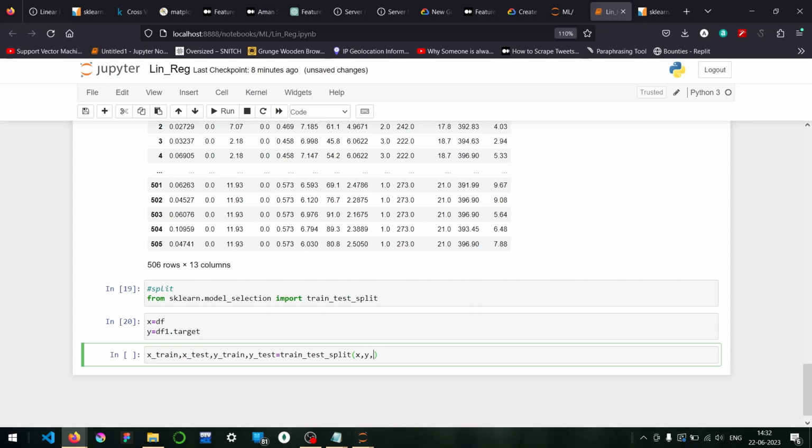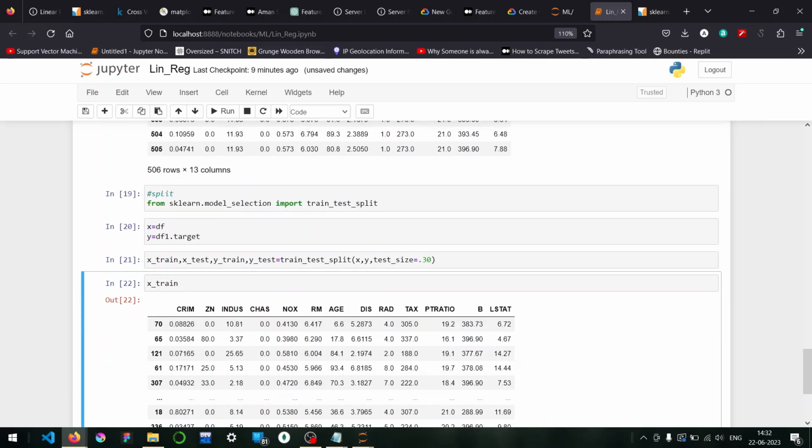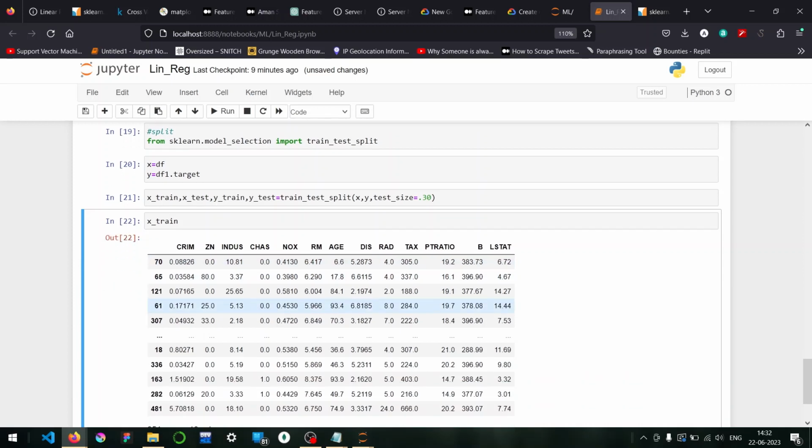Then comes the test size, which means what portion of the data frame you want to be used for testing. I'll put it 0.30. So 30% of the dataset will be used for testing, and 70% will be used for training. Our data is split. Let me show you X_train.